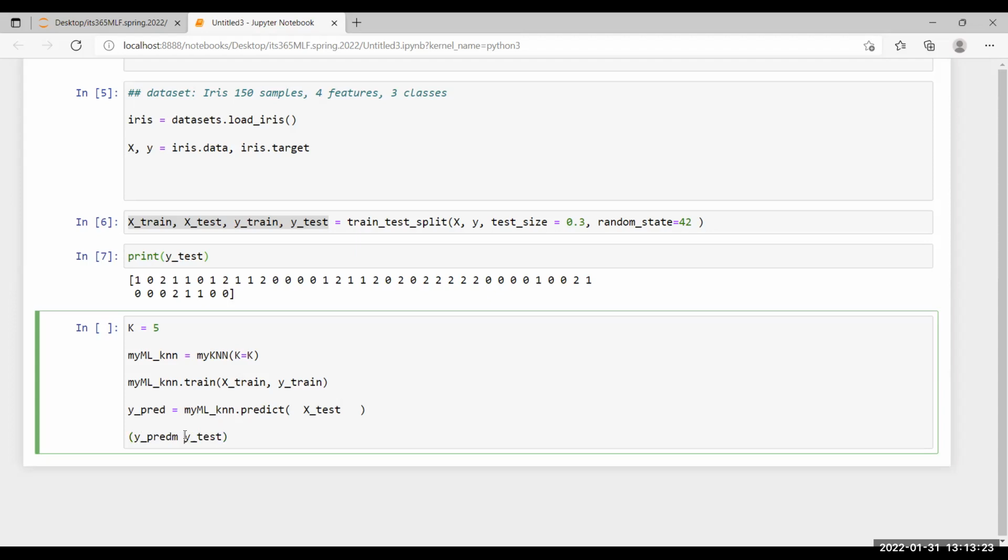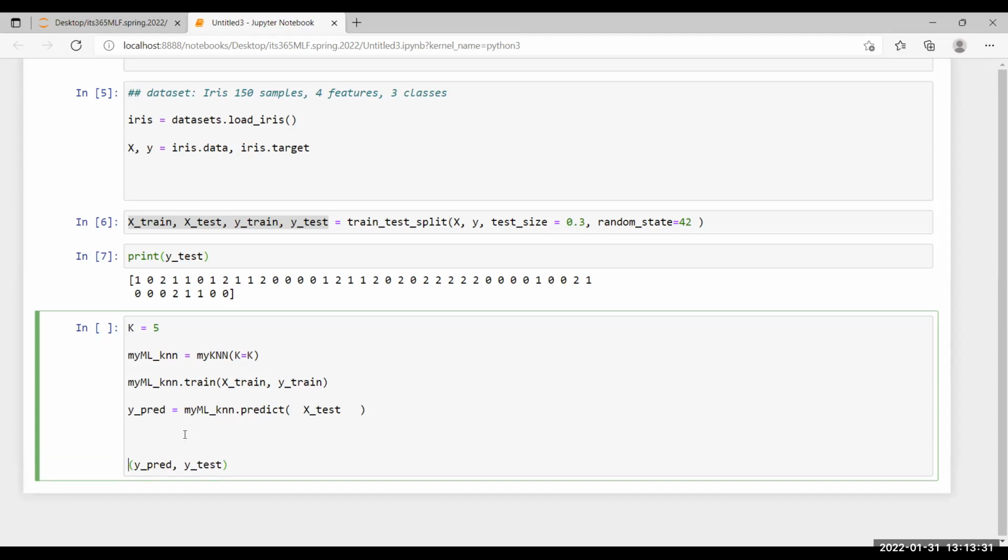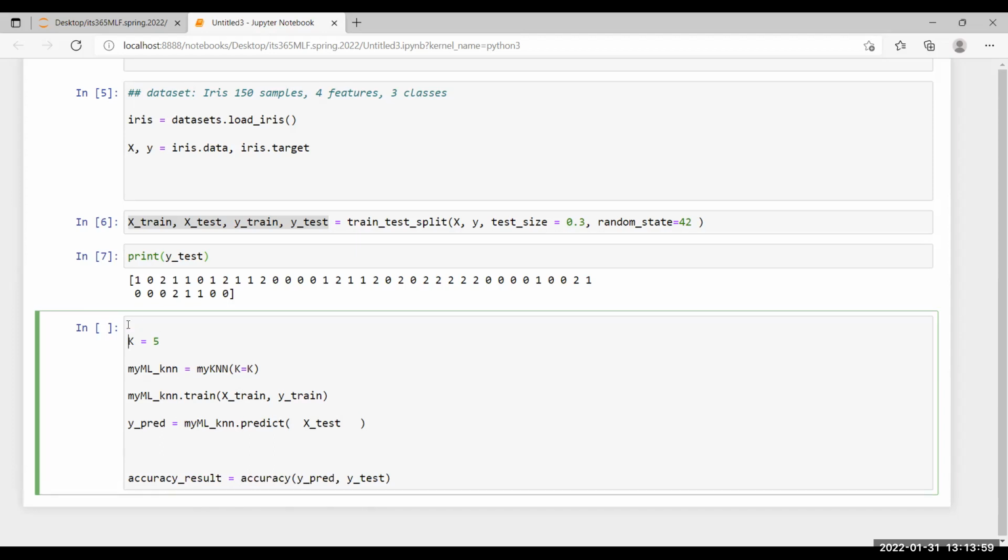So let's do a simple example. We're going to create a function called accuracy, or my accuracy, whatever you want to call it. This would give us an accuracy result. I'm going to comment this out for now.